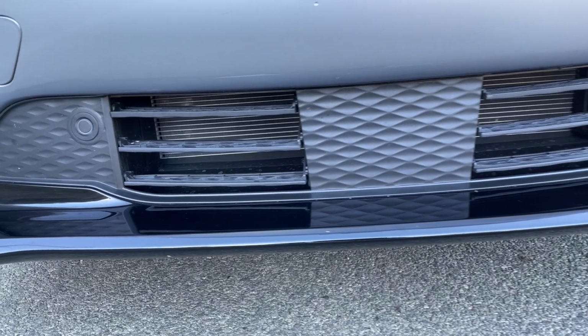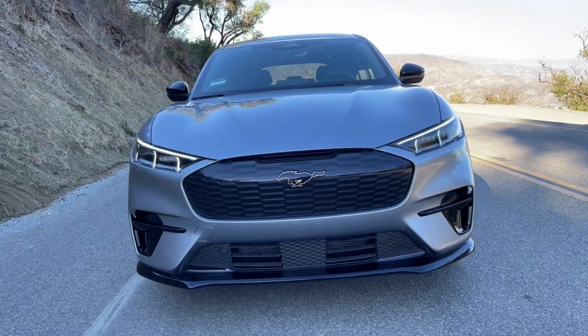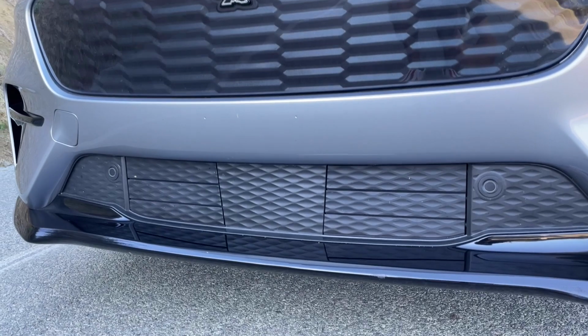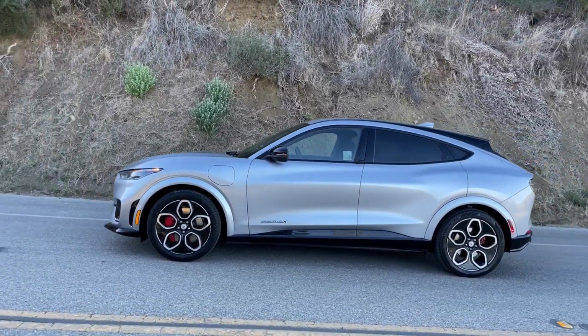Lower down in that front apron, the air vents, or the intakes, are actually able to close, which helps make the car just look a little cleaner when it's parked. And then obviously on the road, it opens up and allows air in. You get a bit more of an aggressive fake intake on the sides, being that this is a GT. Again, all of it sharpens the front up and makes the car a bit more aggressive. Along the side, you have a bit more of an aggressive side skirt, and in the back, you have a bit of a more aggressive diffuser.